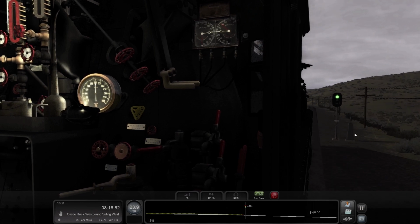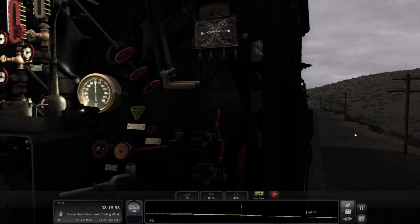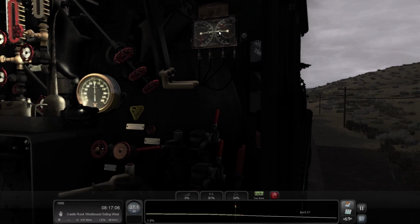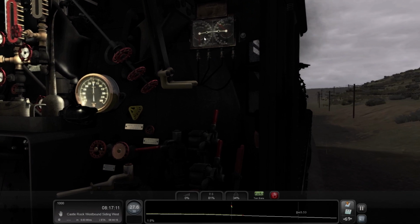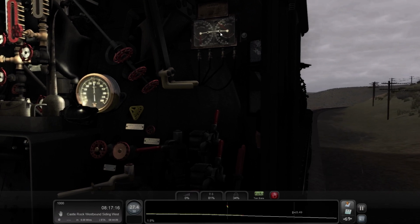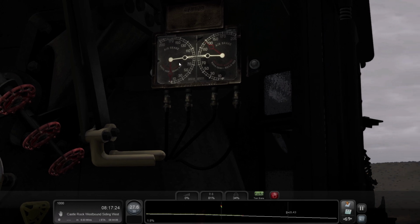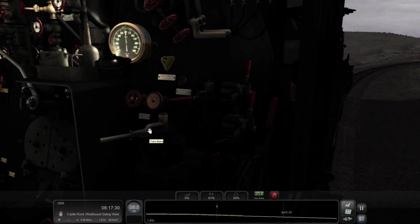Alright, we started gaining speed again. So I'm going to try and drop it to like 80, because the engine sits at 90 right here. The brake reservoir, or the main reservoir, sits at 90. Excuse me, I'm not privy to where the gauges are hooked. I think these are showing brake reservoir. Let's see. This is the main res. Okay. Brakes.